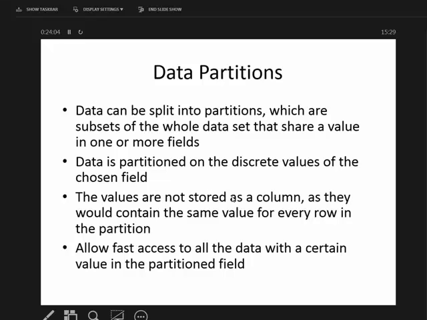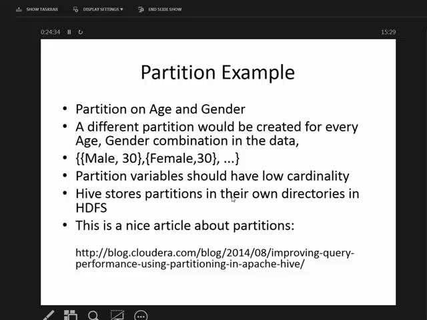That allows us fast access to all the data with a certain value. If you say, give me all the 26-year-olds, it doesn't have to go across the entire network to find them all. It just finds them all in one place, which might speed things up, but you can also imagine it might slow things down, because now you're asking one machine to do all the work for that query rather than spreading it across several machines. So whether or not that's the thing to do depends on how you're going to be using it.